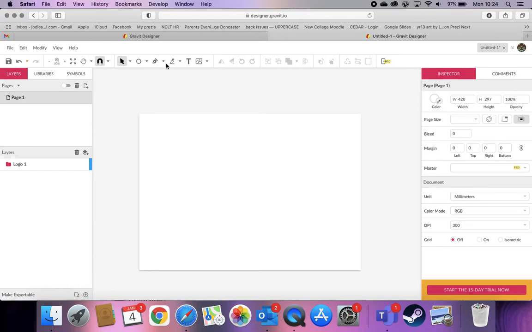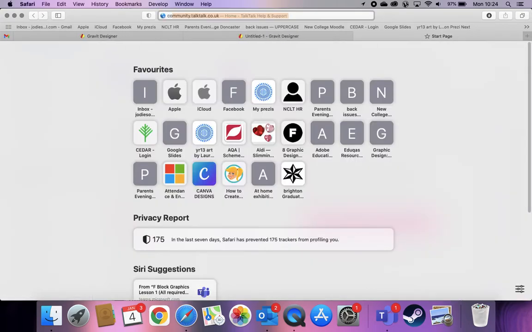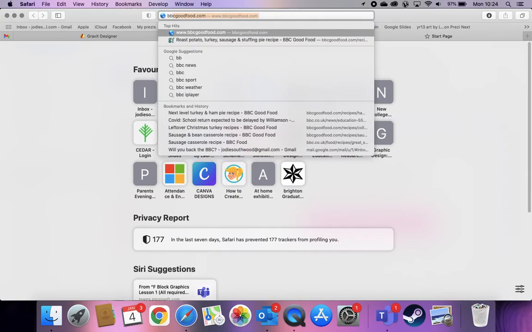So you should, in theory, be able to drop your sketches in there, whether it's just a photograph of your sketches or whatever, pop it in the background, and then just have a go at going over it with the pen tool or using the shape builder options, so using a shape and then using the Pathfinder options here. If you're thinking about colours, I would do a search for, I don't know, blue colour scheme or something like that.